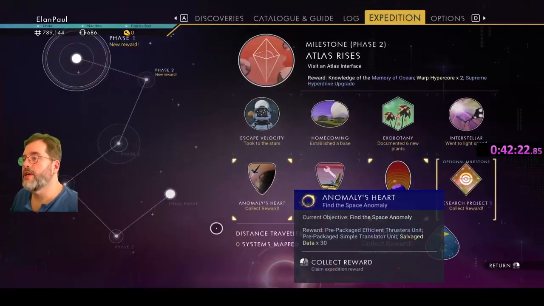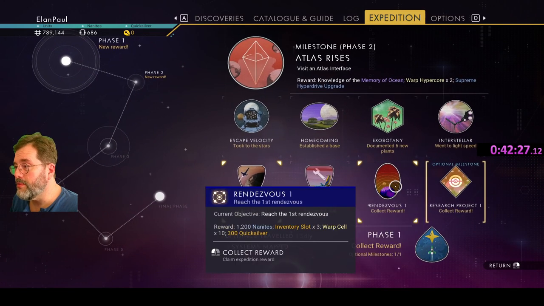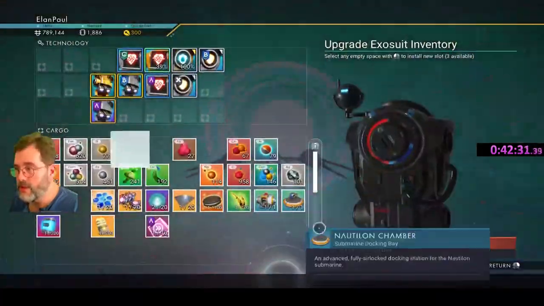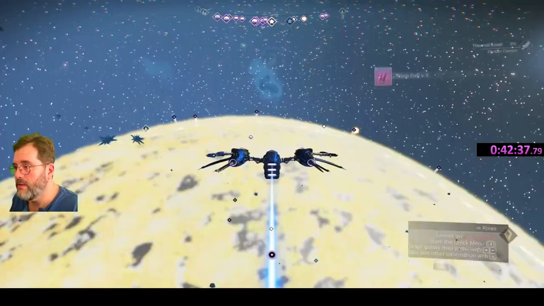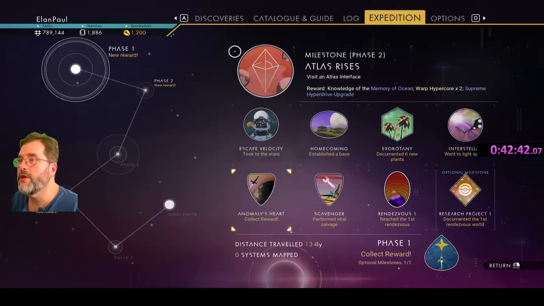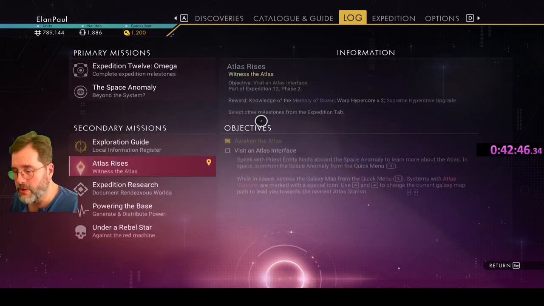All right, let's take a quick peek. So one is completed. Do I need anything else? I don't need any of these upgrades. I do kind of, because I need the warp cells. Okay, where else do we go? So phase one is complete. Phase two, we have to witness the Atlas, so let's go ahead and do that.